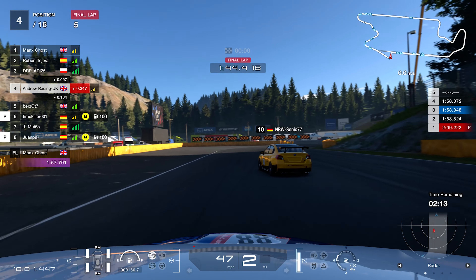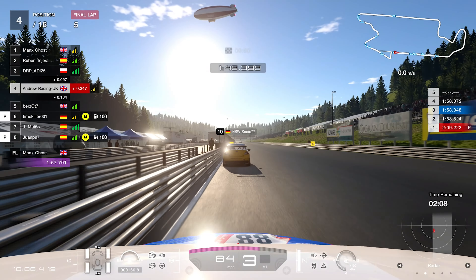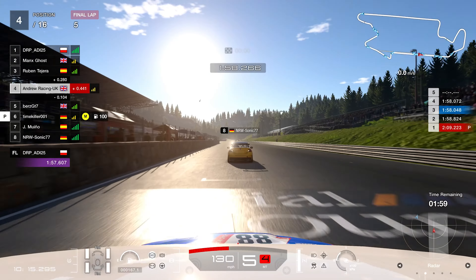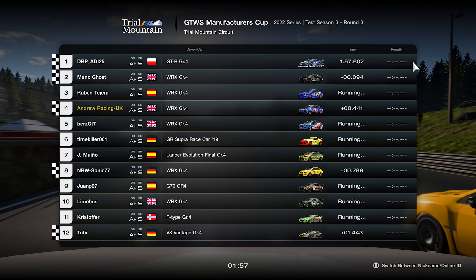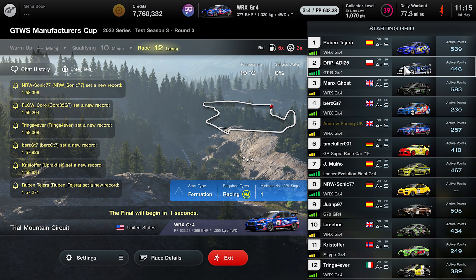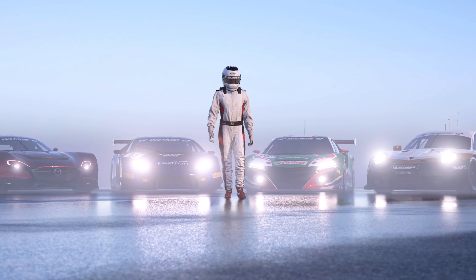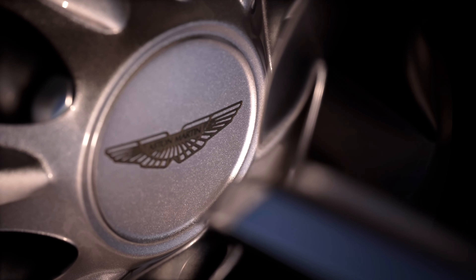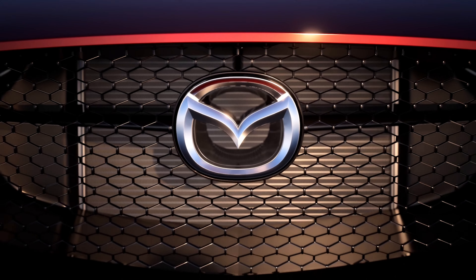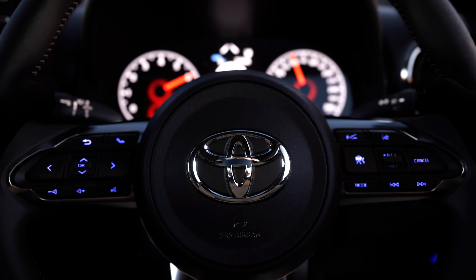After five laps of qualifying, we were only good enough for fourth place. 158.0 was our fastest lap time. I was feeling very confident to get a good one, but unfortunately we just couldn't improve, and we ended up starting in fifth place. Nothing to worry about — we still had plenty of laps to work our way up to first, but it was going to be extra work starting behind four very quick drivers with a couple more right behind us.